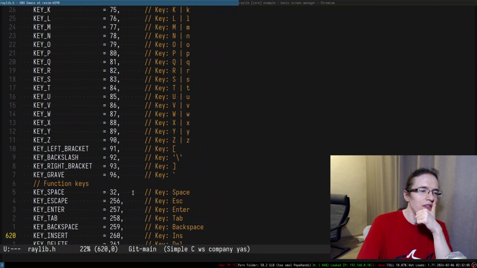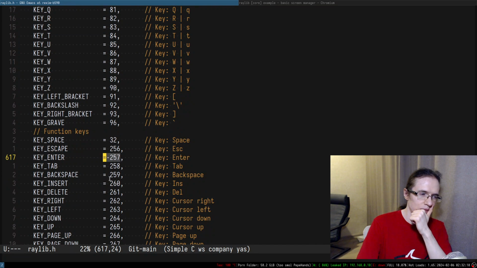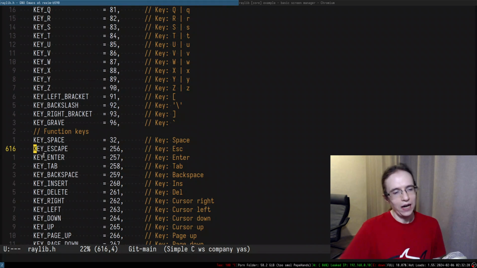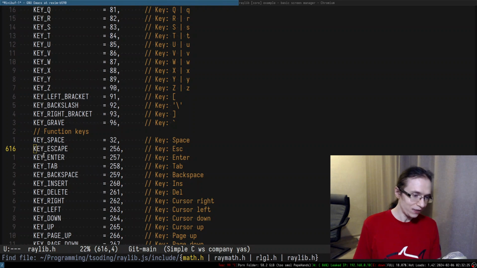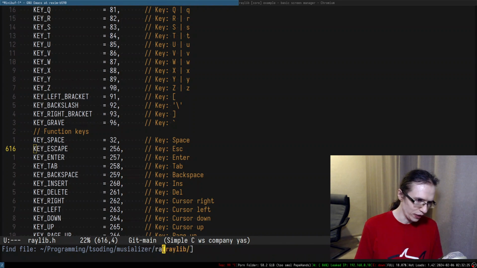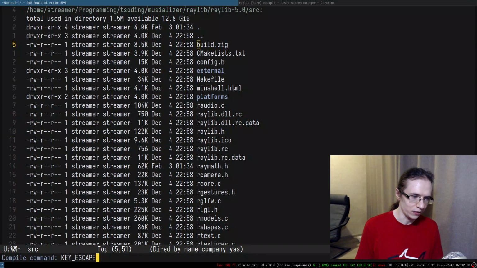I wonder if this corresponds to anything, or is it just random? Where did they get that? It's an ASCII code for CR. I wonder what's the meaning behind this thing. It's GLFW. Let's explore the source code of Raylib, literally. Maybe there we can find some information about that.